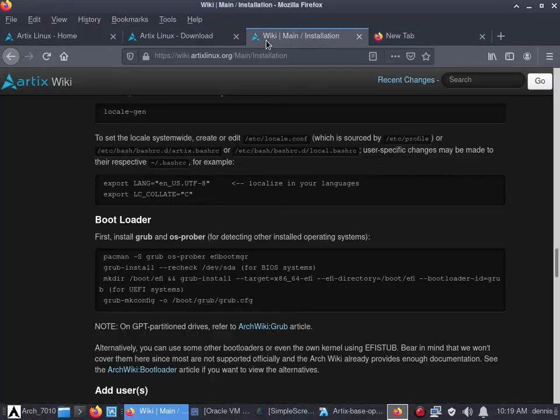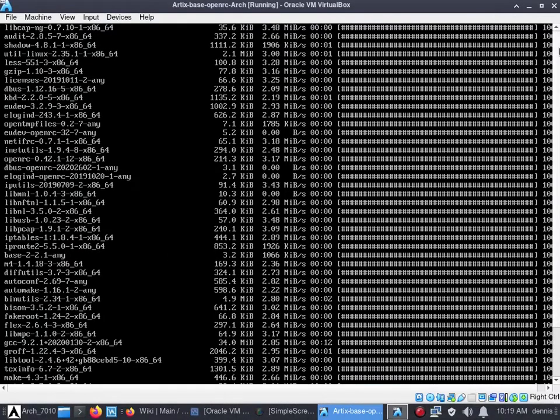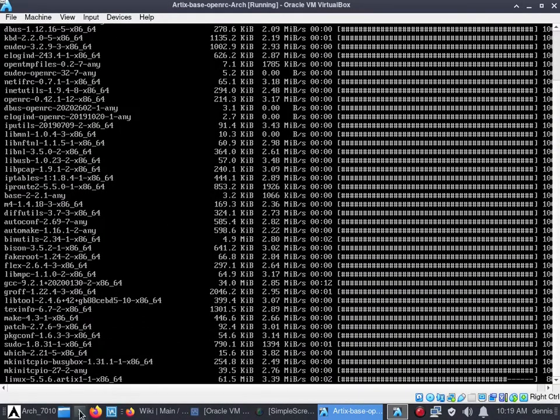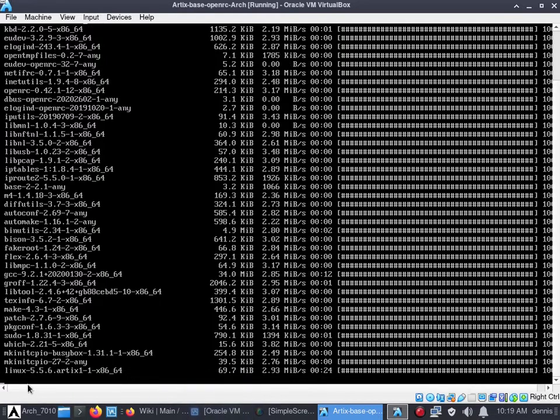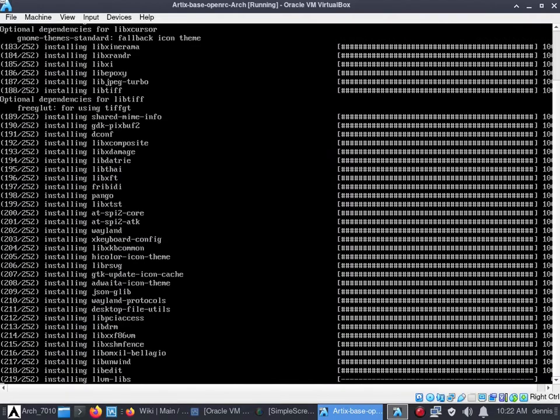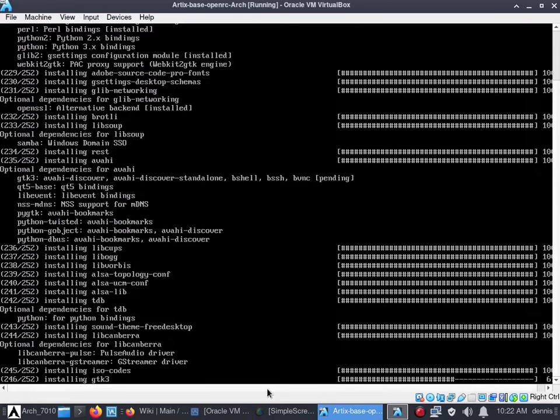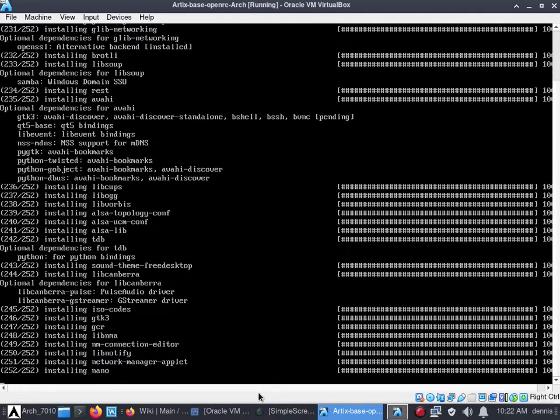Okay, back to the installation guide. Let's see real quick where we're at here. So make that full size, bring it down. Okay, we're downloading the Linux kernel, or Linux/Artix kernel, Linux firmware. So we got a few minutes left here. I'm going to pause the video and I'll be back. Okay, it's downloaded and it's almost getting through the installing. Thought I'd come back just before.